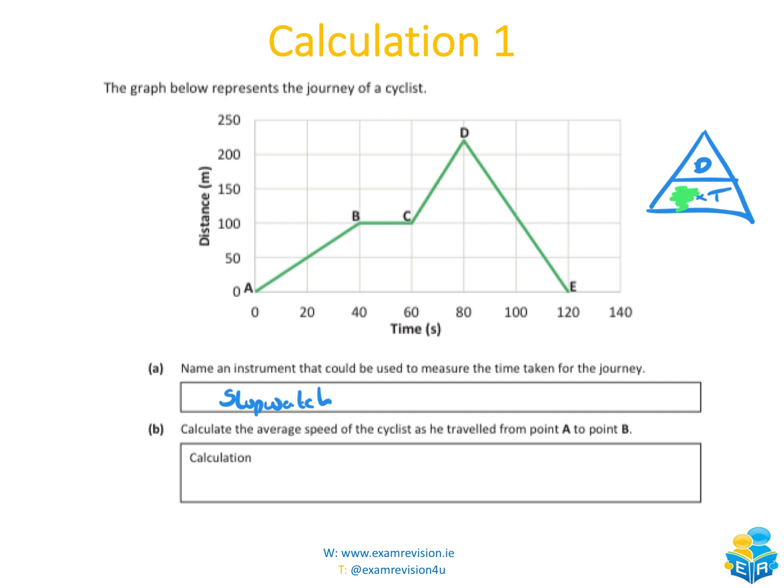Okay, so we're going to write that down here. The speed is equal to the distance over the time. The distance travelled, okay, where is it going? So the average speed as he travelled from A to B. Well, as we travelled from A to B, we originally had travelled nothing, but by the time we got to B, we had travelled 100 metres. So that's going to be 100 metres divided by the time taken to go from A to B. So by the time we got to B, we travelled for 40 seconds. And if you divide 100 by 40, we will get 2.5 metres per second. Okay, so full marks there because we filled it into the formula, and we've also included the units as part of our answer.